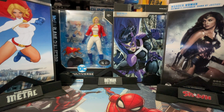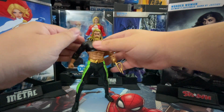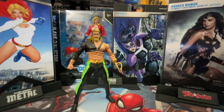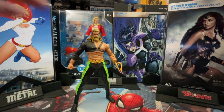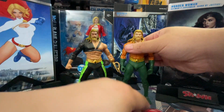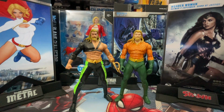All right, and that is pretty much the articulation for this figure. And now it's time to do some comparisons. Let's bring in some other Aquaman figures that I have in my collection. So, of course, let's start off with the Endless Winter version. As you can see right here, it doesn't want to stand. Come on, don't fall over. There you go.